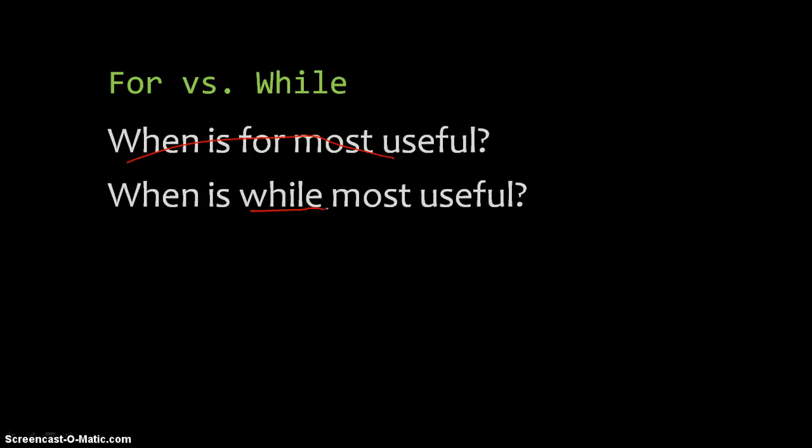The point of the while is that you don't know exactly when it's going to end. Hopefully it is going to end at some point. You need to design it so it will end. So, a for loop is for a certain number of times, when you know the number that you want to happen, and a while loop is just until a condition is reached.